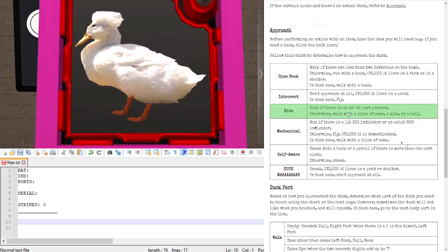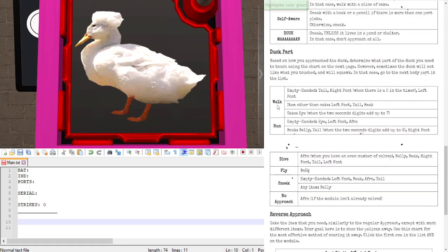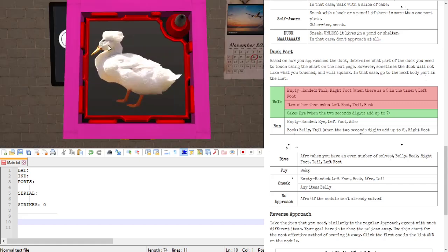So we do walk. We should write down or remember that we worked with a slice of cake. So walking, and that's empty-handed, no other item than cake, no. We had cake, so we should press I when digits add up to 7. Okay, so it will be 0, 7. So this is 0, 9, 8, 7. And the module solves.